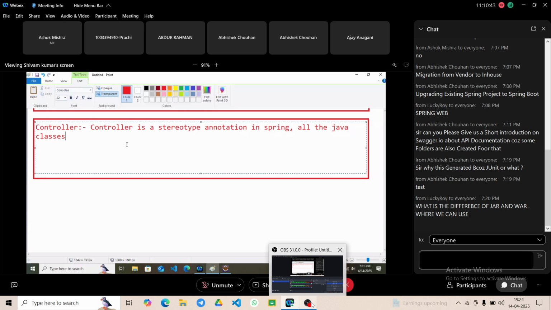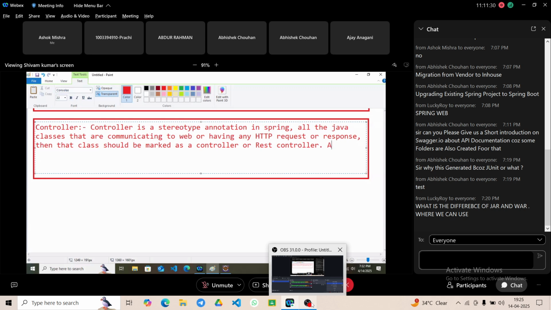Where do we use a controller? When it has some web connection or HTTP methods. So all the Java classes that are communicating with the web or having any HTTP request or response should be marked as a controller or REST controller.